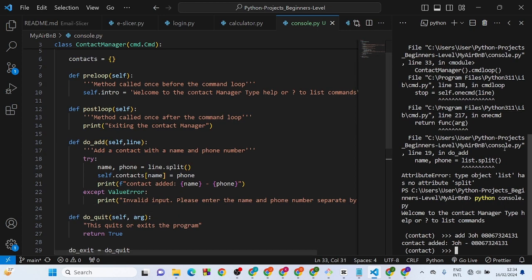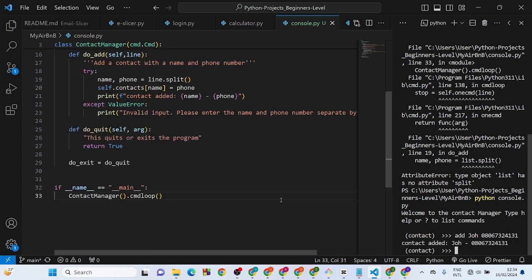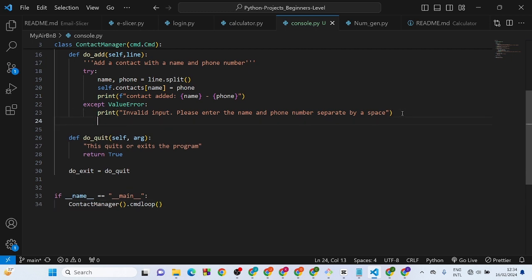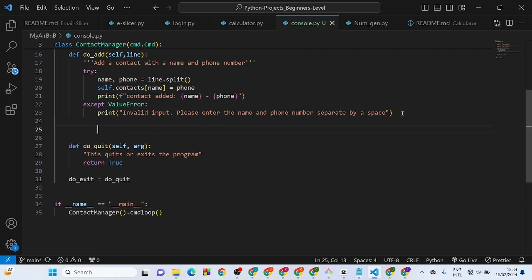All right, so since it's working, we are going to continue and add other methods. So I'll just toggle this terminal, control plus backtick. I'll just leave that and add other methods. So from here, I'll create more methods in this class. The next one I want to define, like what we talked about, is do_get, that is going to help us retrieve our contact after we add them.